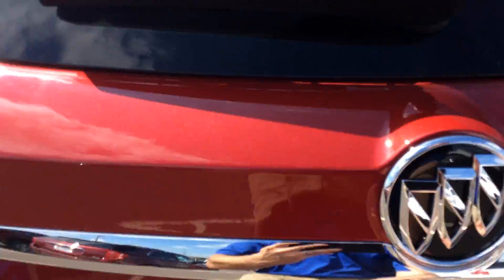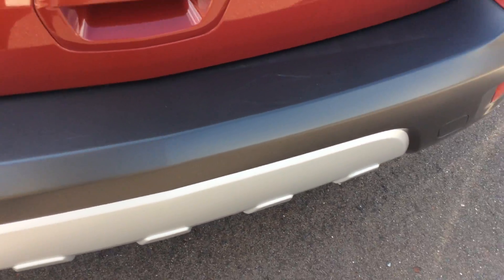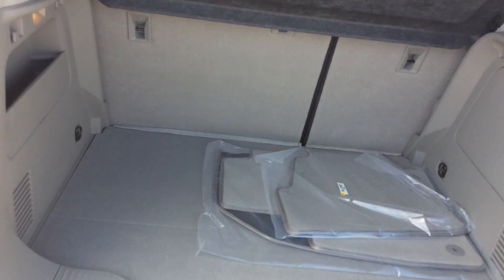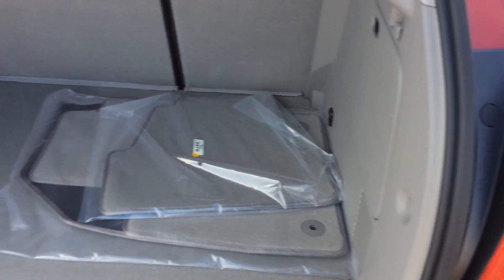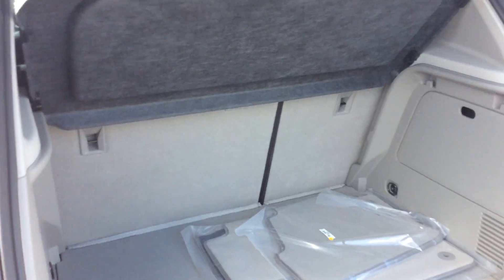Go ahead and look at the trunk. You will notice a backup cam right there, and backup sensors on this vehicle too — get too close to hitting something and it will let you know. Plenty of trunk space, a little bit of extra side storage here, something to cover your groceries if you got them back there. Seats do fold down to allow extra cargo room if need be.